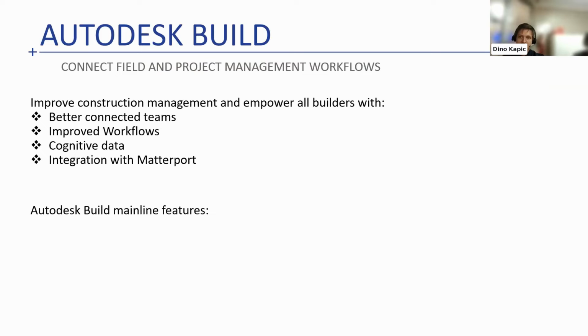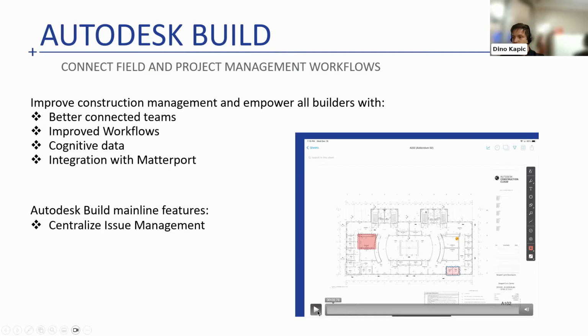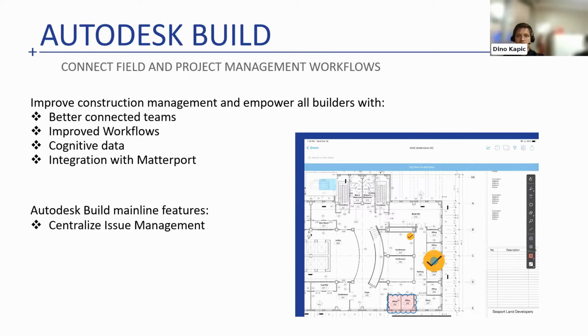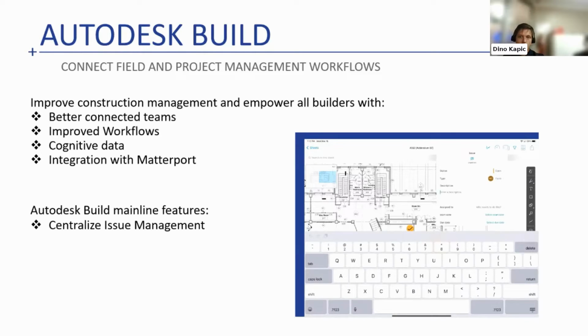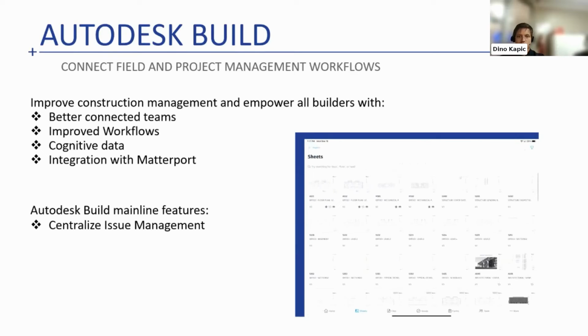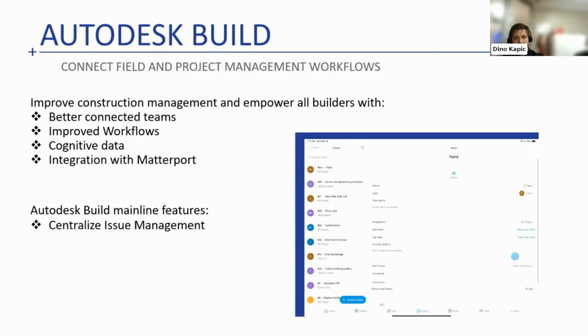So what are the mainline features that we are utilizing within this Autodesk Build environment? Well, the first one would actually be the centralized issue management tool. The idea here is we can track all issues from design to handover in one place, create accountability to resolve issues faster and with more transparency. And that's the key word here, the transparency item. So we access all issues from one place, create and visualize issues from site or from the project or even our designing aspects. We connect the construction workflows, customize issue settings, and generate and share issue reports.